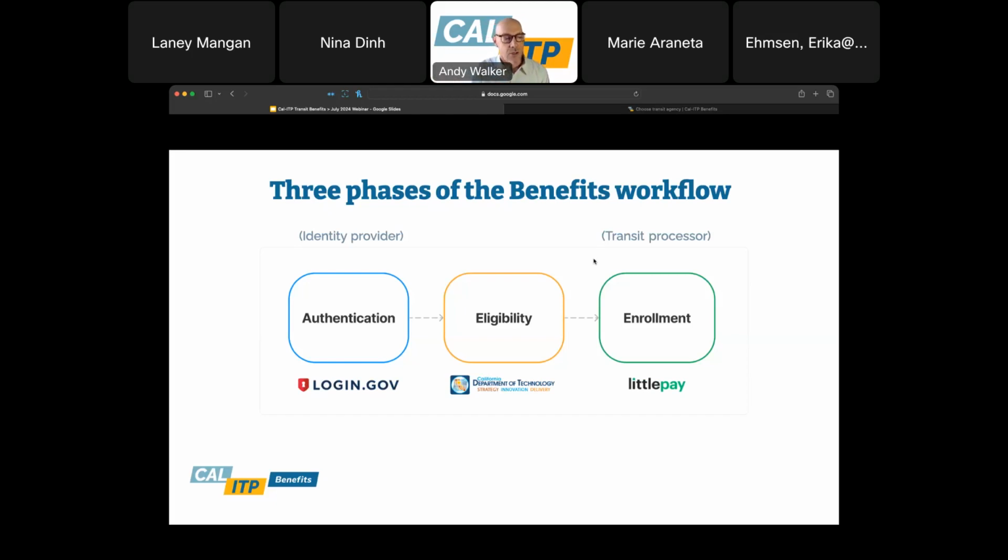So currently, our identity provider is login.gov. And so it will be a requirement to have a login.gov account to go through this process. Of course, if a rider doesn't have one, they can create one as part of that process. And that is what we use to complete identity verification.